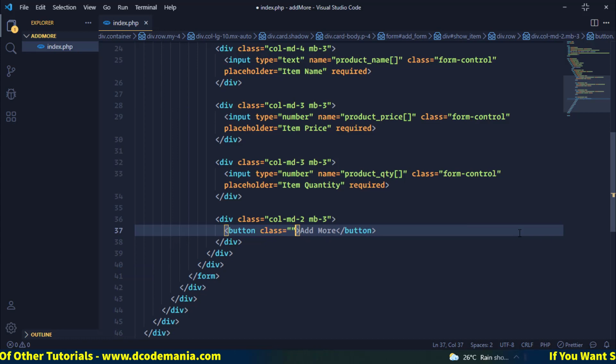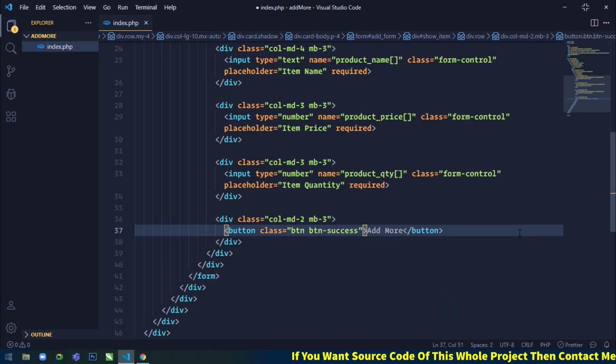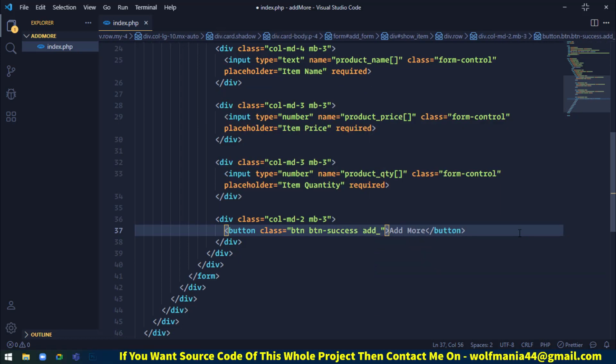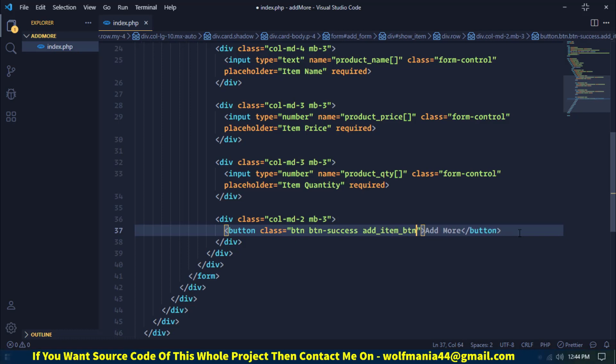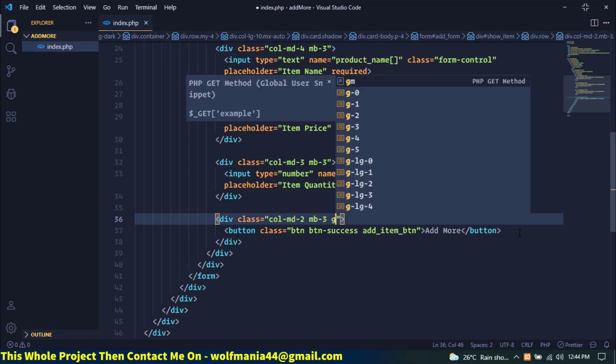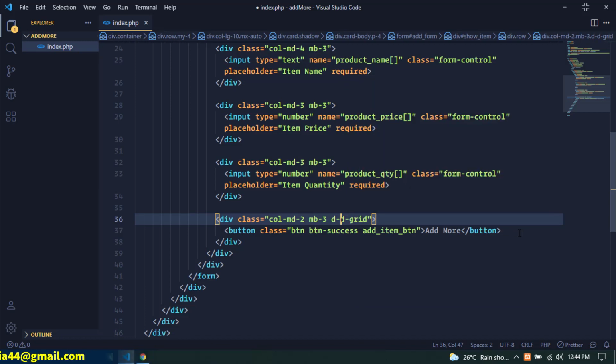Inside this I will use some classes: btn btn-success, and I will also assign a class add_item_button, and here I will use d-grid to make the button block.